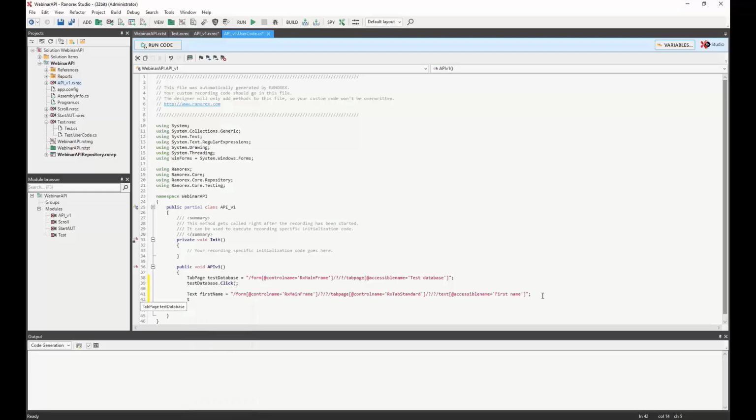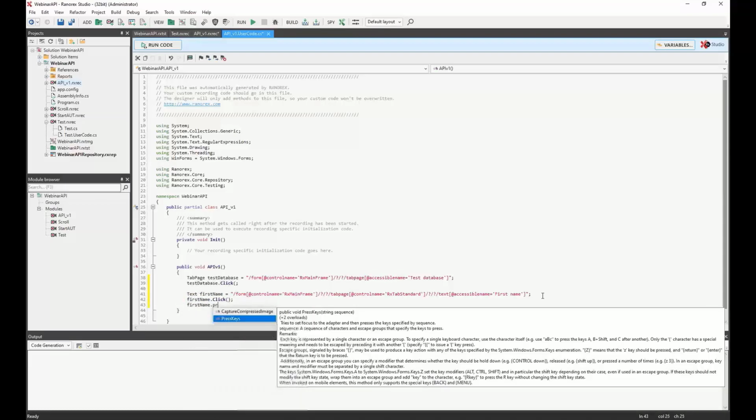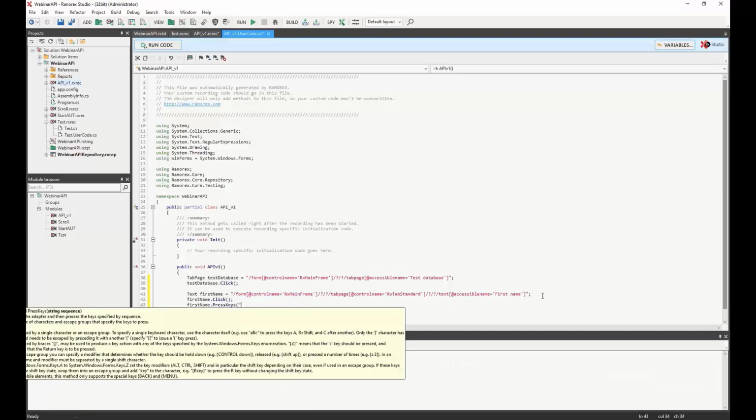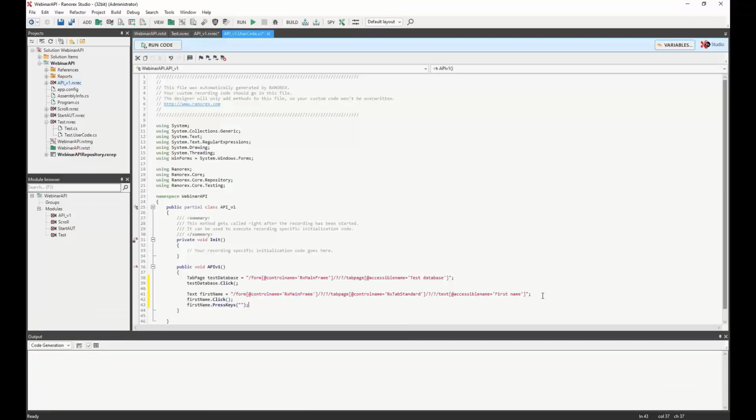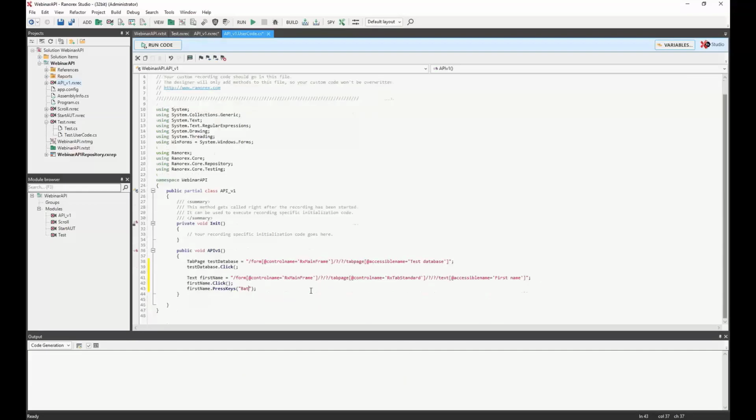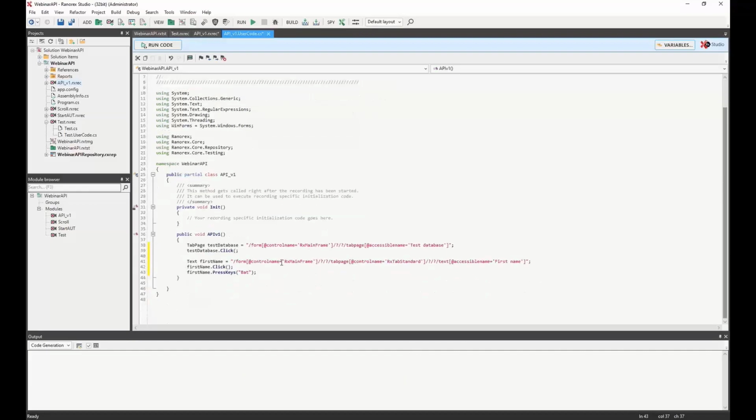So we'll do first name. There we go. So 3 lines of code. I had to call the object, then click, and then type into it.